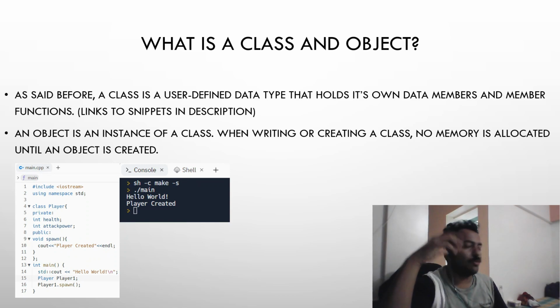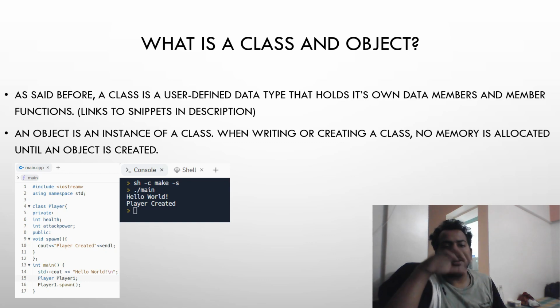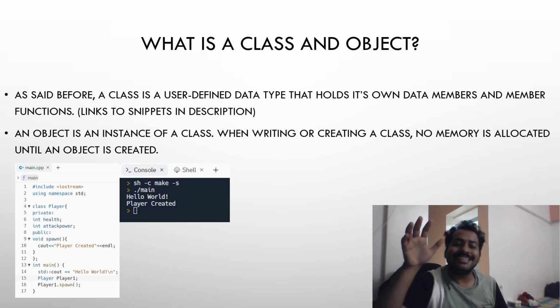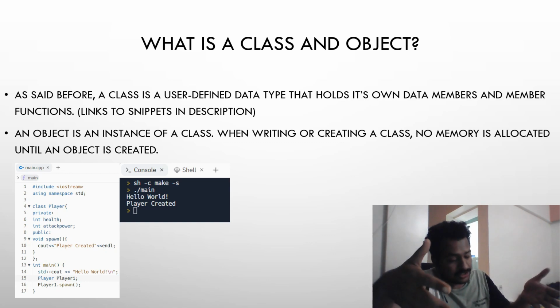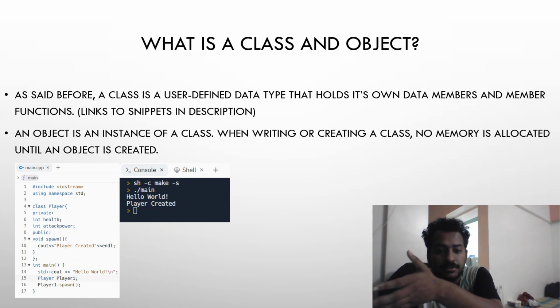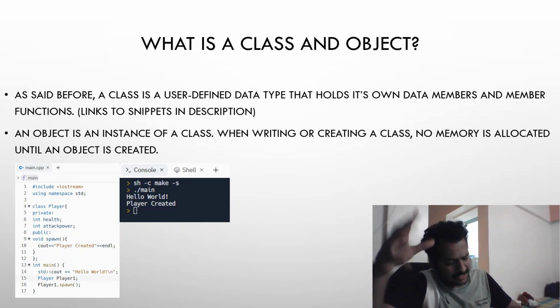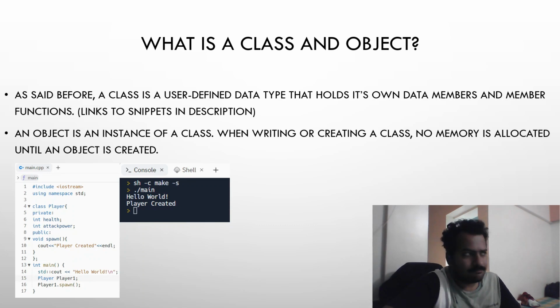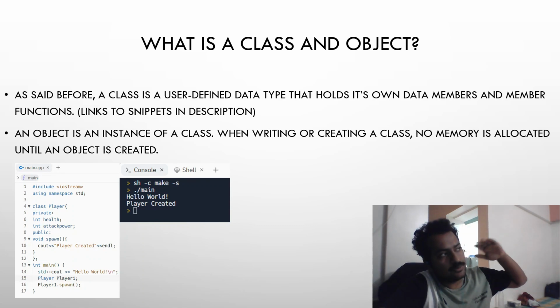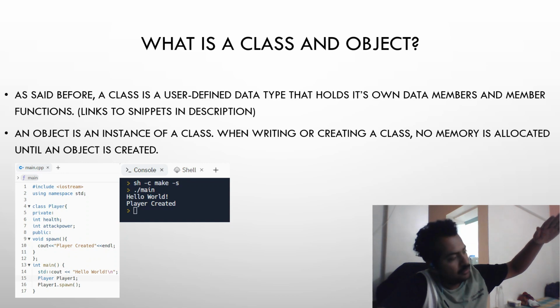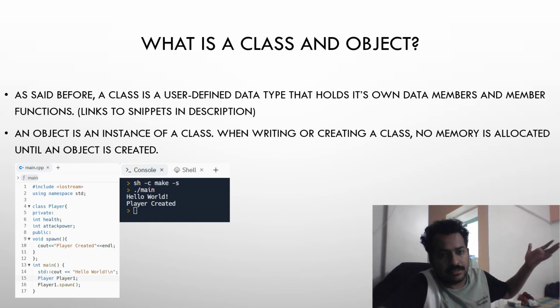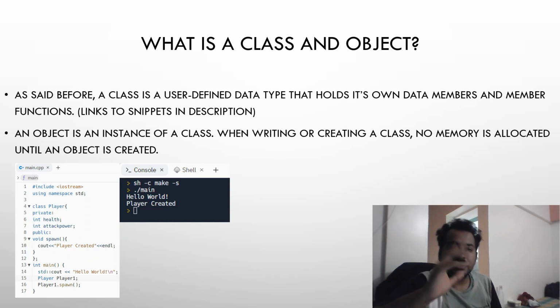So let us see what an object is. An object is an instance of a class, which is a collection of attributes. That sounds a little complicated, but let's make it easier. First we saw what object-oriented programming is. Now let's see what an object is. An object is an instance of a class. So what is a class?